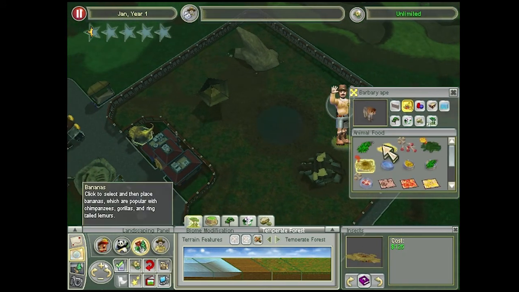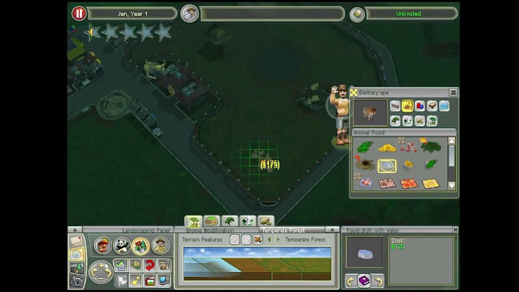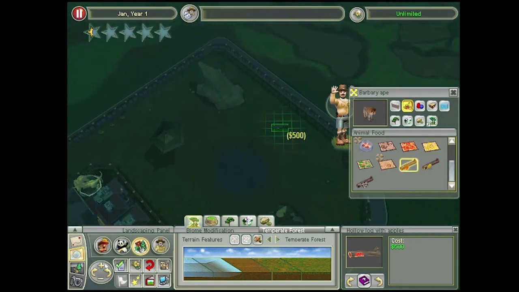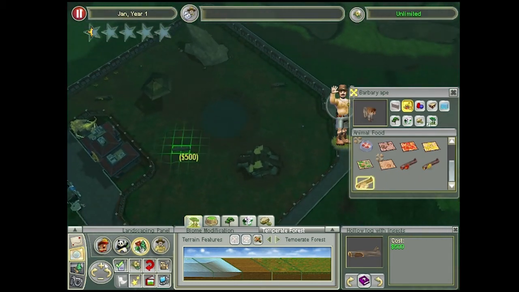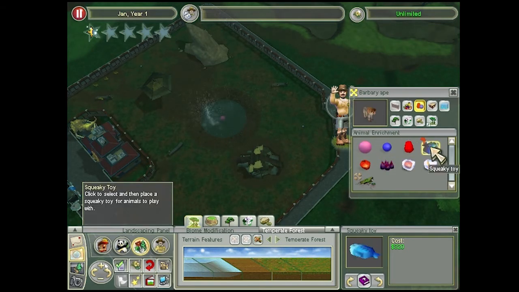Food. Lots and lots of bananas. Bananas go over here. Along with water over here. Over here. And over here. Sorry if the placement's a little bit off. It's nighttime. I can't see. Apple log right there. Banana log over here. And an insect log. Right there. Good. Okay. Ball in the water. Ball in the water. Chew toy thingy in the water. Squeaky toy.